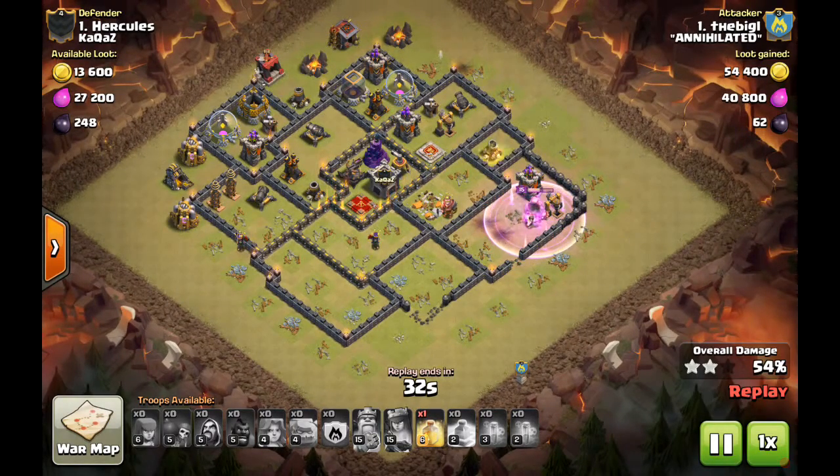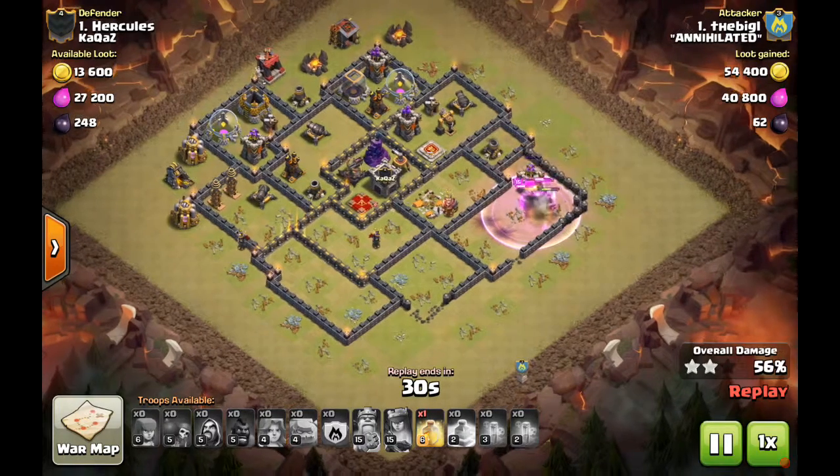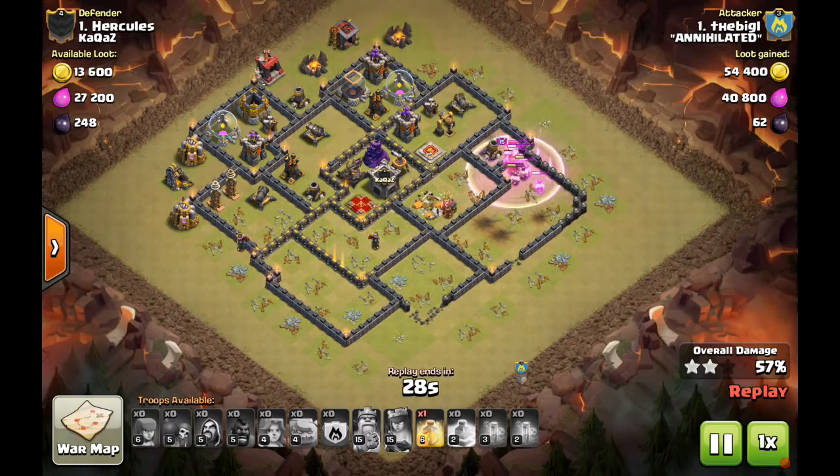And so, to fix this raid, what you're going to do is drop that heal spell a little bit earlier, and maybe even consider 2 jump spells or some defense targeting troops to get through the rest of the base. With that army composition and spell composition, it was only ever going to get through 60 to 70% of the base.